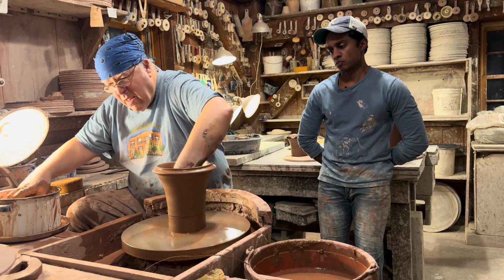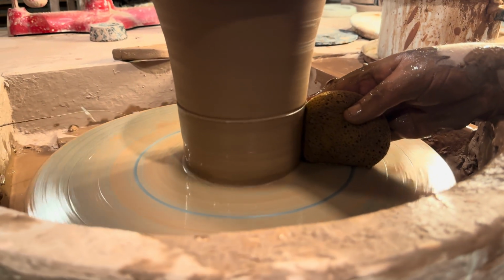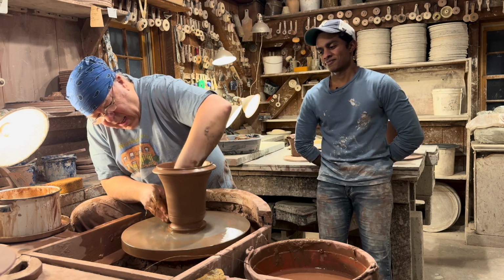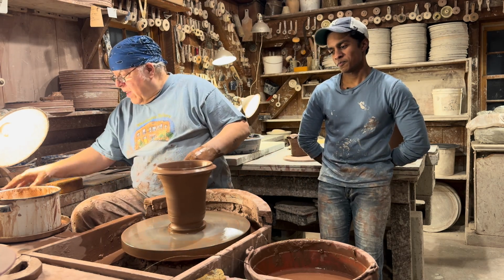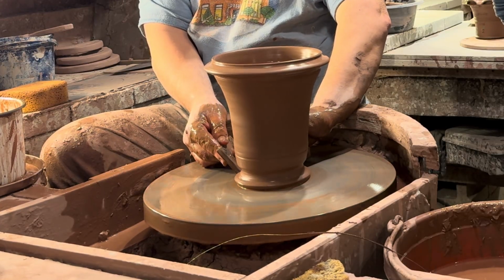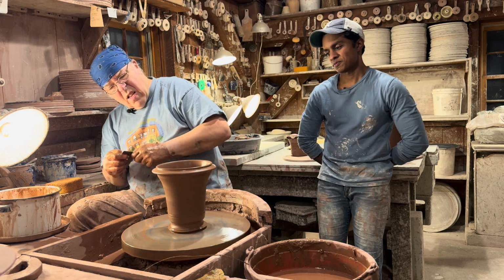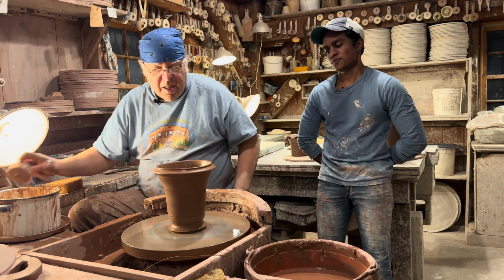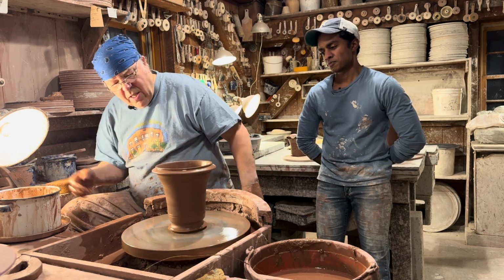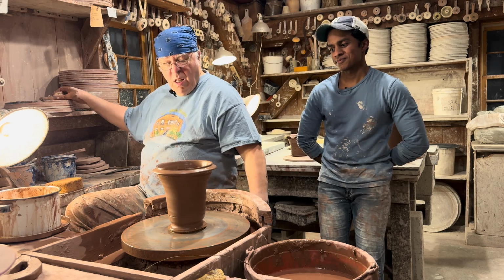Do I want to use this? I don't know. I don't usually use a sponge there, but I'm just going to try it. So I'm pushing in. I'm not doing anything else than just pushing in. Wow. And see how that turns that into a nice dome at the bottom. So, and then to finish, this one has a little bit of fine dent at the top rim. So this is basically a neoclassical urn.